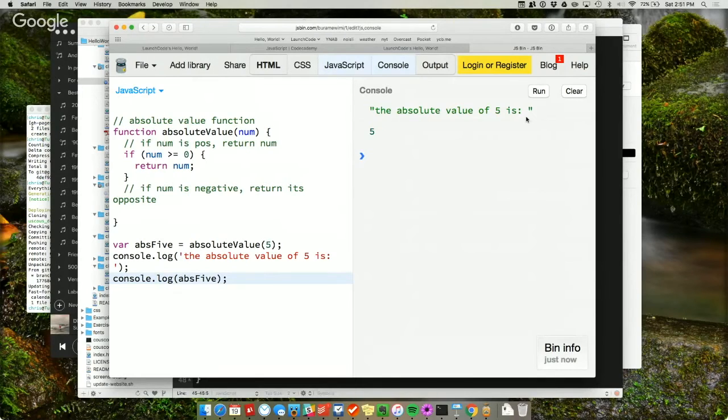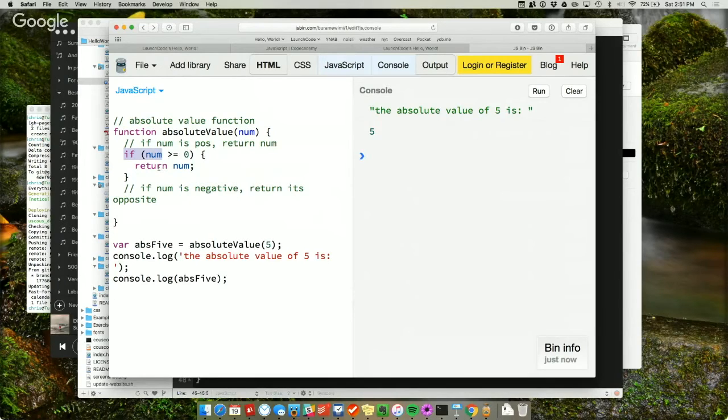So the difference between printing and returning within a function is that return will take that value and hand it back to the user. So when I call my absolute value function here, it's going to take the number 5 and pass it into the function. At that point, num is going to be equal to 5. It's going to come down here and check and say, is 5 greater than or equal to 0?